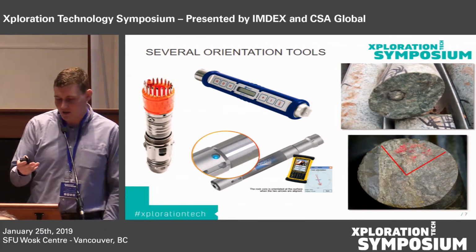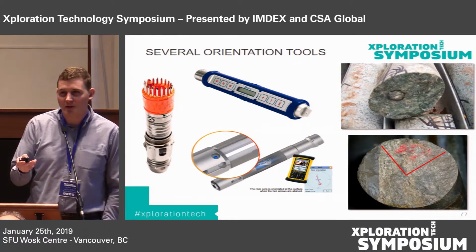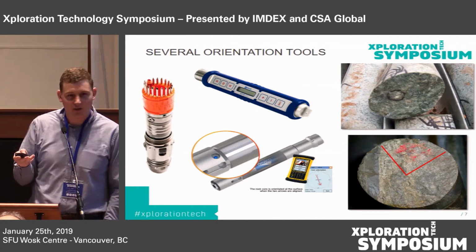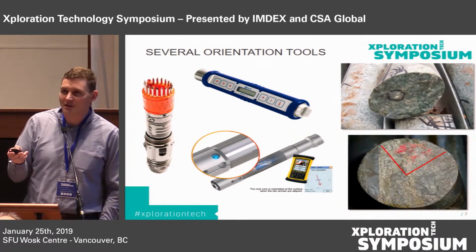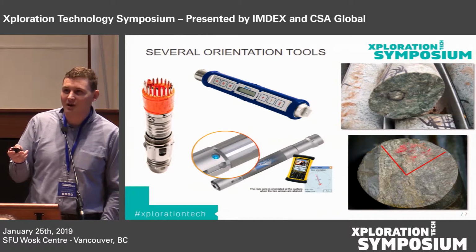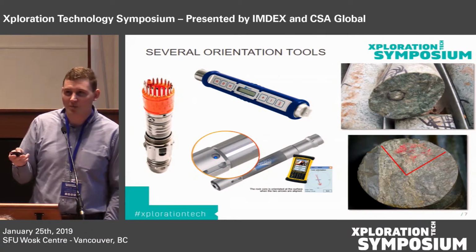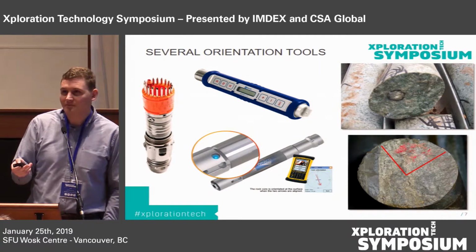The old technologies, which were using these kind of pencil markers or a spear, which you threw down the hole and kind of hoped that it would bump in the right place, were prone to large errors. You can see here a spear mark which is pretty close to the center of the core. Lots of uncertainty when you see something like that. Or you can get these big smears in your pencil marks, giving you huge error on those core orientation measurements.